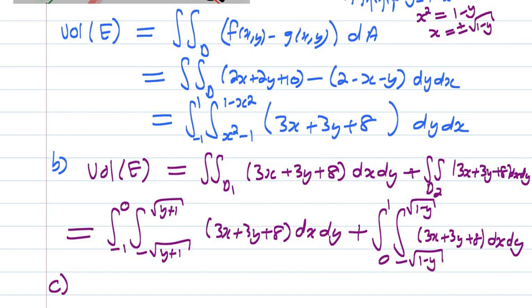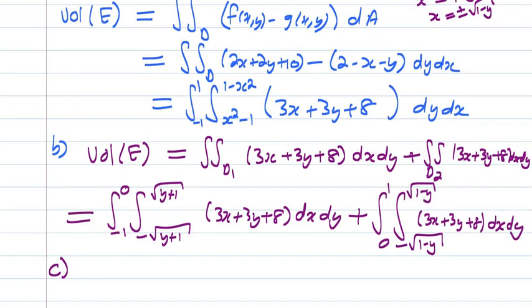So you now had to write it as a sum of two iterated integrals because we had to split up the region. Alright, and then in part C, we need to calculate it. So now we have two choices. We could take the single integral in A, or we can take the two double integrals in B. If I have a choice between doing one double integral or doing two double integrals, I would rather do the single double integral, alright?